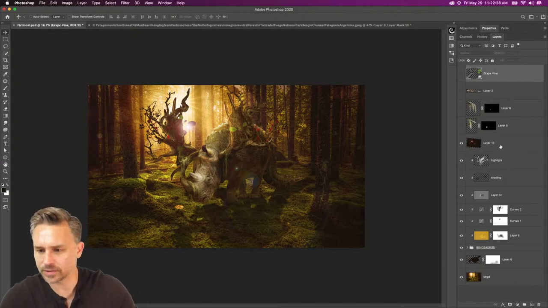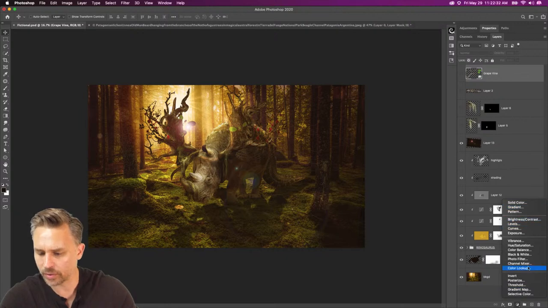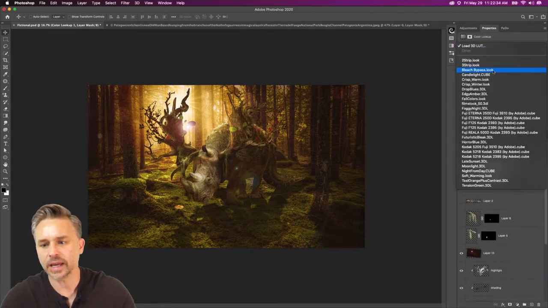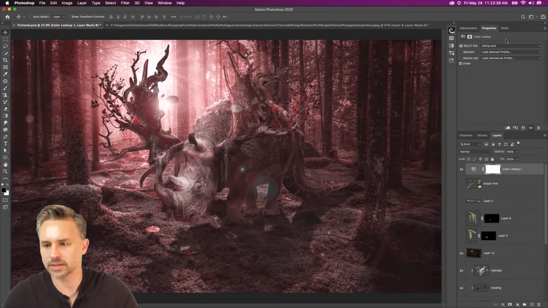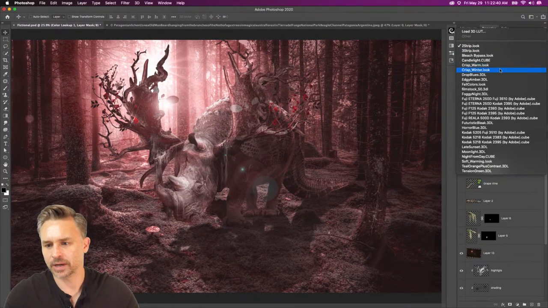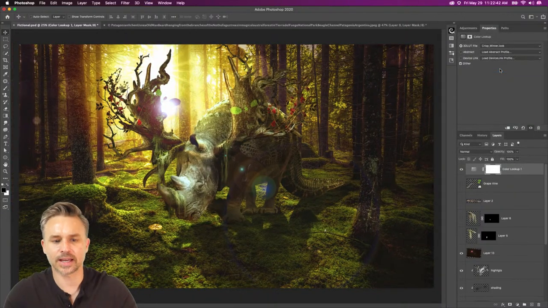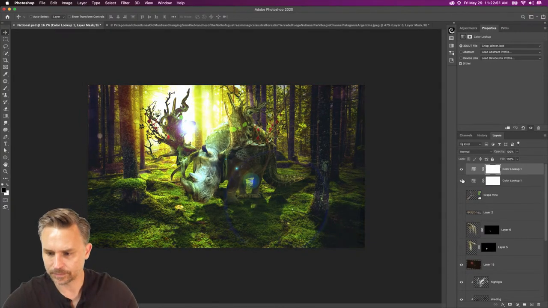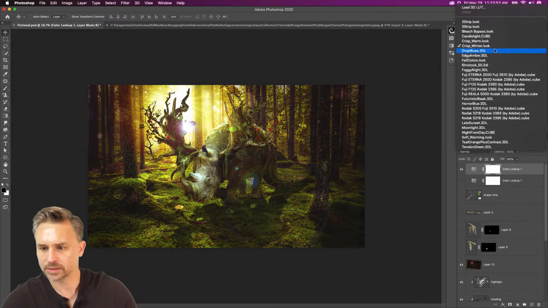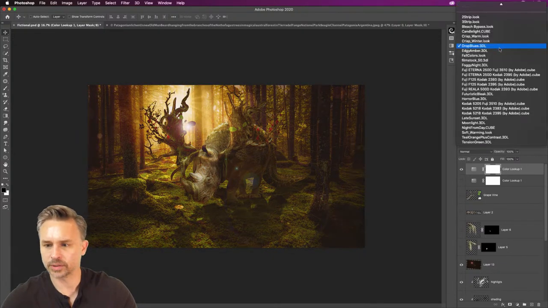Okay, so last thing I'll do, I'll do two more things as I'm winding down. We're gonna throw in a color lookup table just to see if any of this will make it look better. So this does not, but we have crisp winter, so we could take that. Since it's mostly yellows, it gets rid of a lot of those. This kind of gives it some punch, which isn't bad, right?